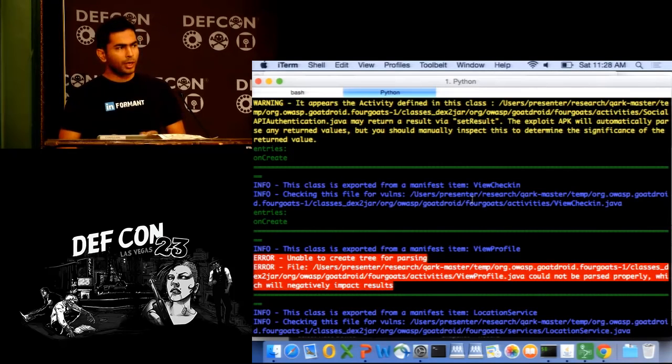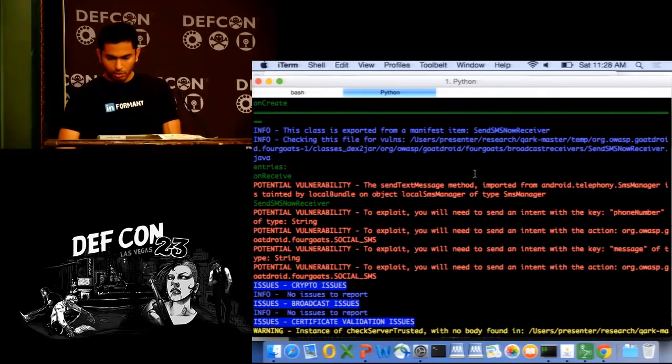And because we are not trying to sell you anything, we will not give you a false sense of security by hiding errors in the application. Whenever there is a parsing error, we'll display it on the terminal, so you can verify those files manually for any type of vulnerabilities. These errors could occur because there's an Android-specific construct that the parser couldn't understand, or simply because the decompilation failed. So if you started off with the raw Java source code as the starting point, then probably you wouldn't get these kinds of issues.